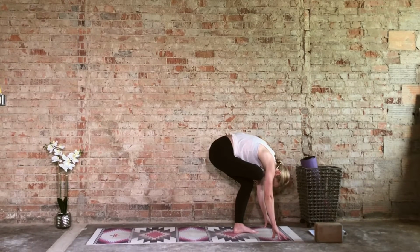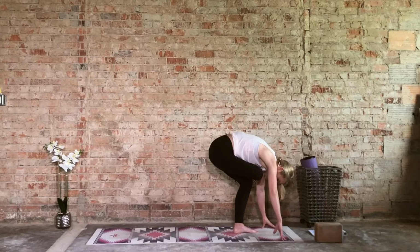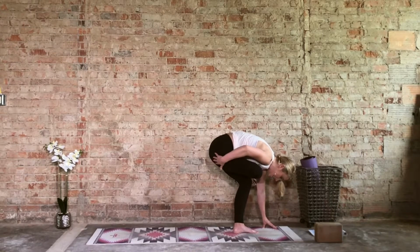Crown, rest heavy. So you should be able to give yourself some yeses and nos, and even though we are balancing, you should feel a nice release along the right side of this hip.